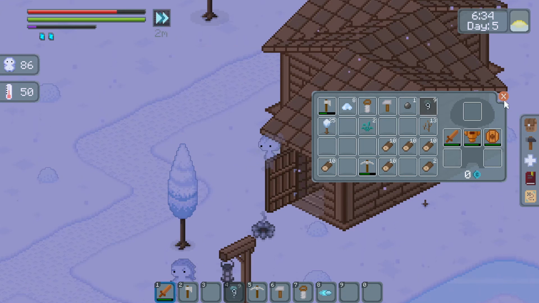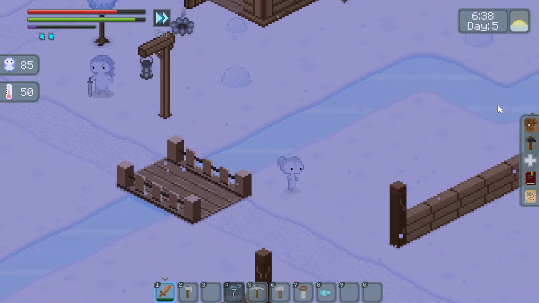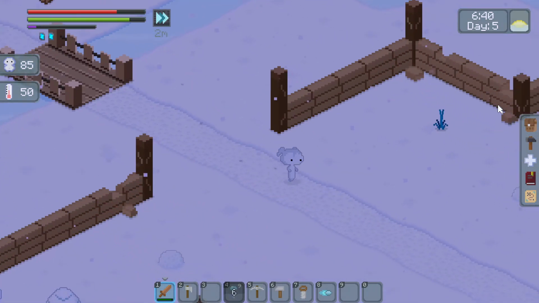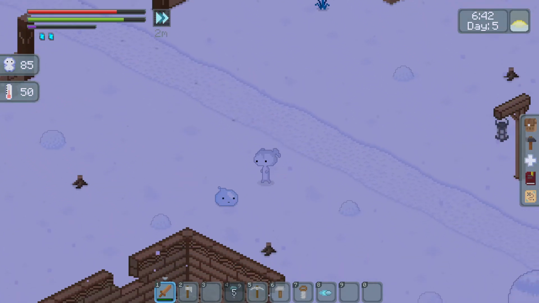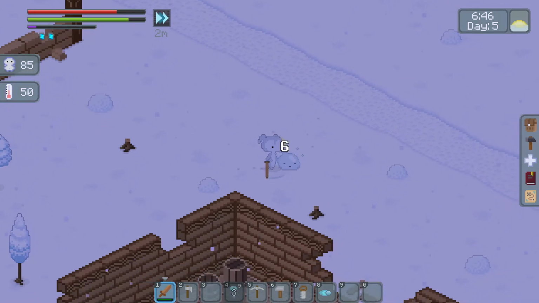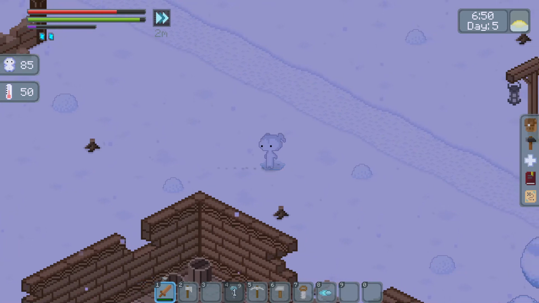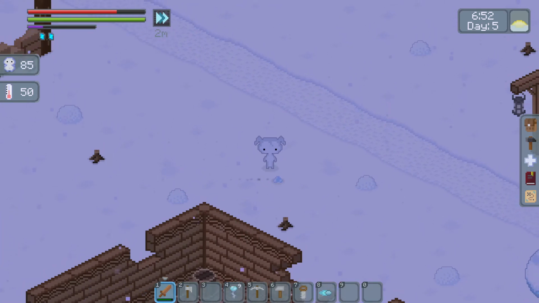Is that food? Oh, it's 2 minutes. Yeah, it's a food. Gee whiz. Increased speed. Nice. Look at me run. That is pretty good. Blob. Yeah, I'm gonna kill you. Oh, nine! Look at that. I'm doing so much damage now. Wow, he went down without anything.